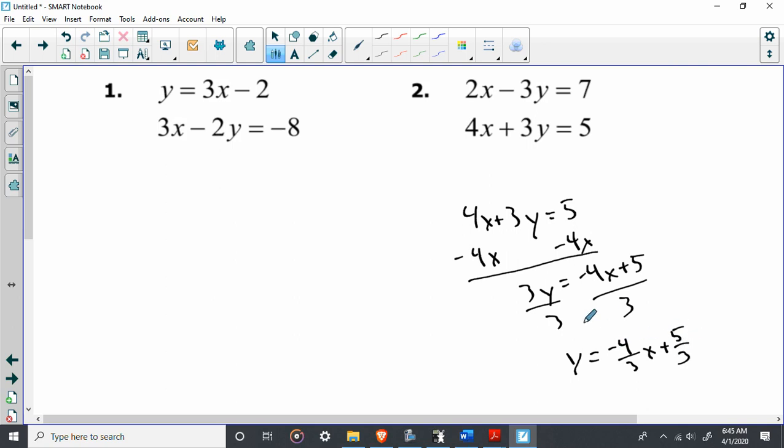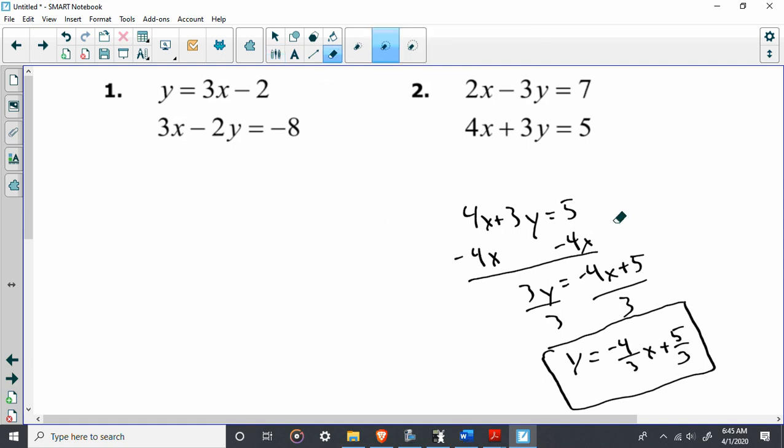Now, it wouldn't be the end of the world, and you would get the right answer. But if this is what you want to work with, then I don't know what kind of math teachers you have had, because this is not what you want to work with. You don't want to work with these fractions if you don't have to. Now, it will work if you plug it back in. It will actually cancel out fairly easily because there's a 3 there. But again, to what end? You're going to make so much more work for yourself to create this form. You're going to create so many more opportunities for mistakes that it probably isn't a good idea, okay?